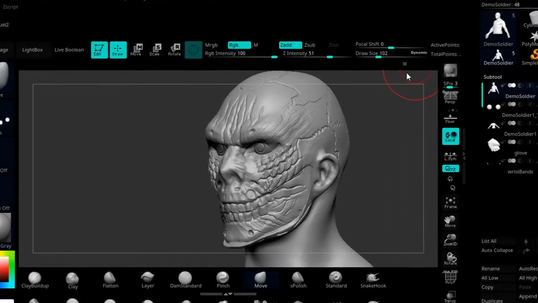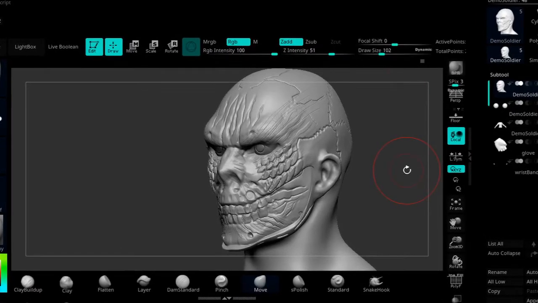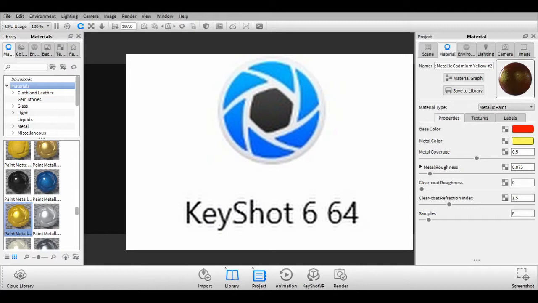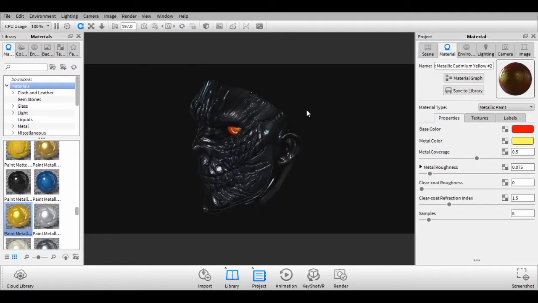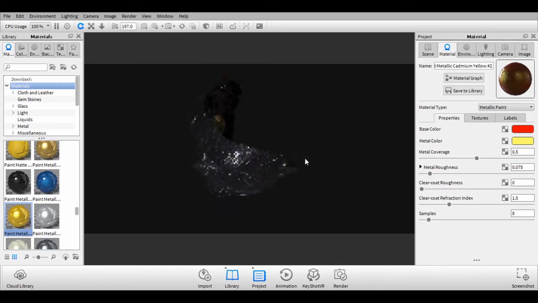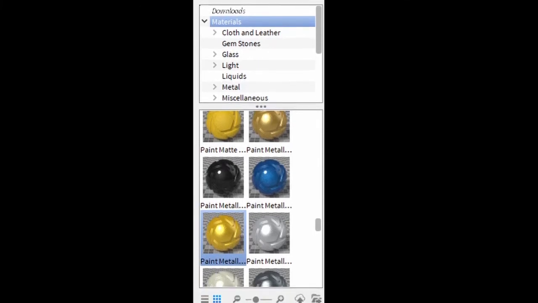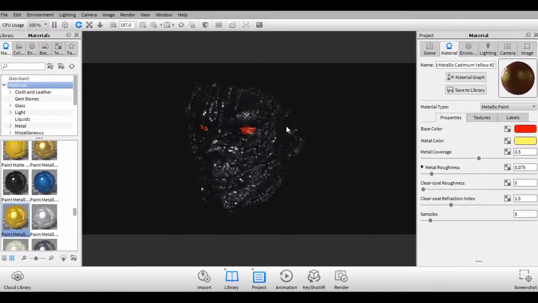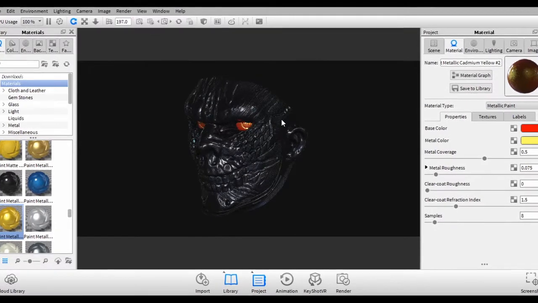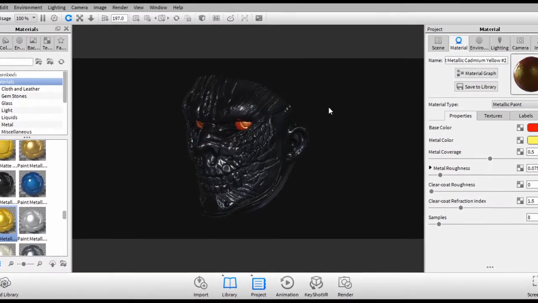So the next thing that I had to do was just use Keyshot. Keyshot helps you render anything super fast, and it has been my go-to software for some time now. So the skull mask was customized. Materials for Keyshot have been used as well. So what needed to be done now was to find someone worthy for the mask.